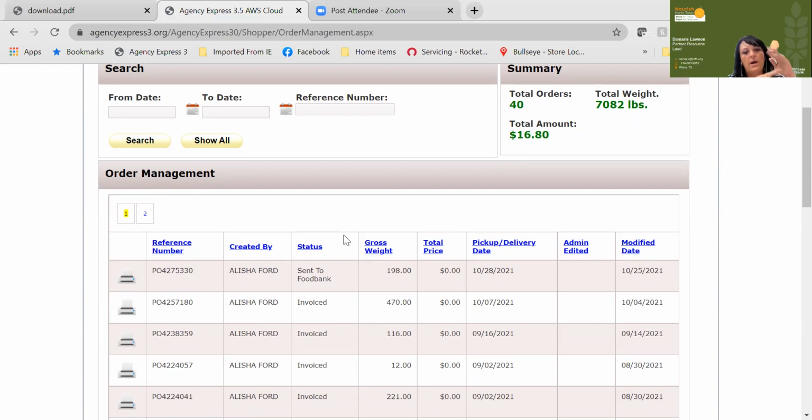I think where a lot of people don't get orders is because they don't click submit cart. If you don't submit your cart, it just is hanging out in this virtual space. I think that's where a lot of people lose items, not because it wasn't available when you ordered it. When you go back to edit it, absolutely make sure you submit the cart, because it'll just be hanging in this virtual space. And as agencies place their orders, those orders get processed, even though yours was there, but it's just in that virtual space.